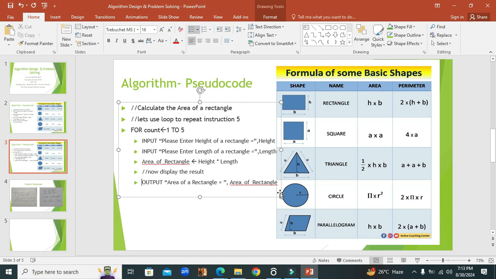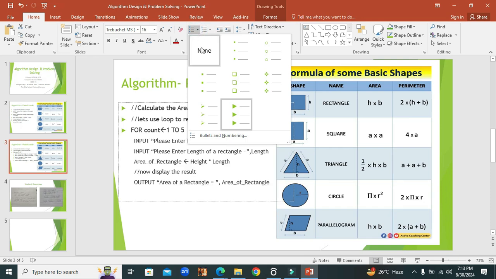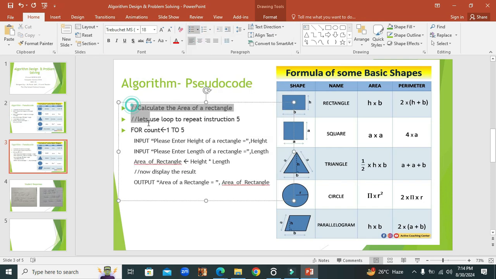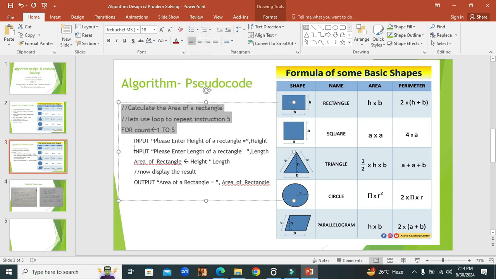Ignore these arrows, these indications. Let's just remove this none. It looks better. Now it's part of the for loop. I want to repeat these instructions 5 times, so here I will end my loop.